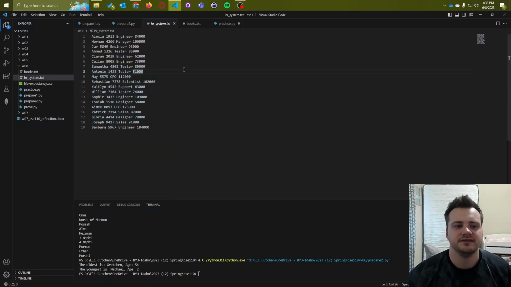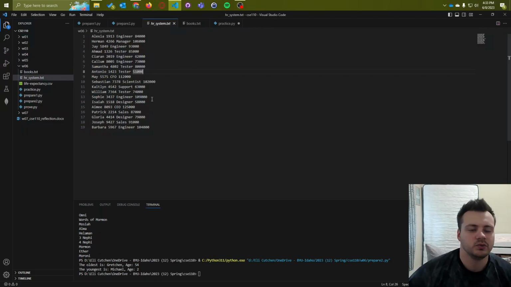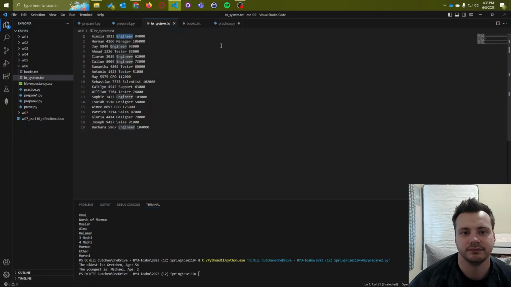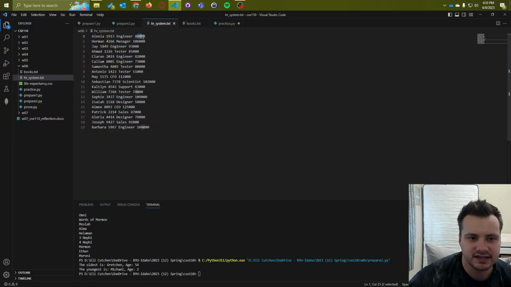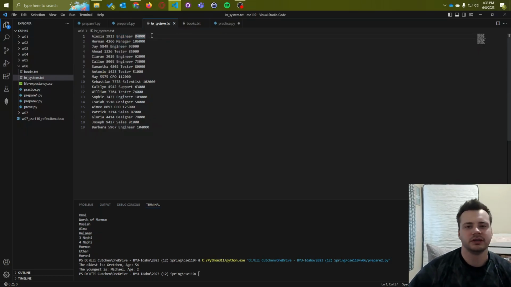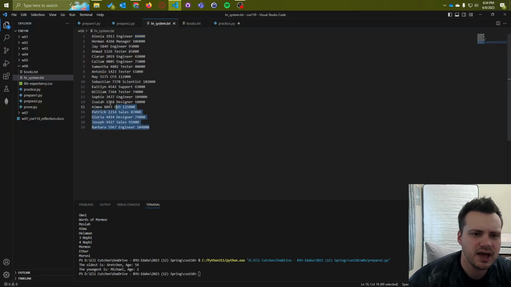And then in the class they ask you to do a bunch of stuff. They ask you to say, can you find all the engineers and only print the engineers? Which we could do with a couple of for loops and such. We could just say if the name is equal to engineer, print it, otherwise don't. That part is pretty simple. There's other ones. If you make these into numbers, they say only print the people with the salary higher than whatever they said. I can't remember the exact requirements right now. But again, you just do that by making these variables numbers and then just keep checking if that number is greater than whatever variable they said, and then print it if it is. So that one's not too hard. It's just a cool team assignment you guys can do together.